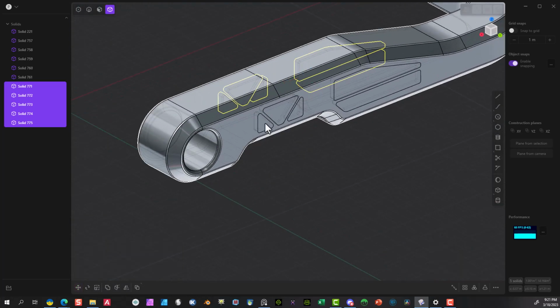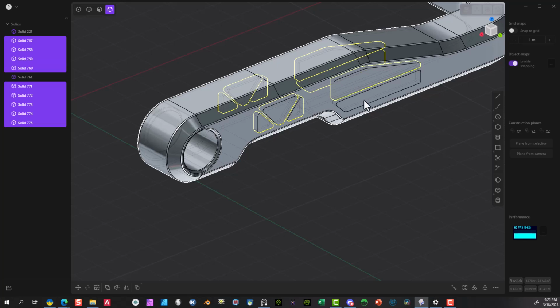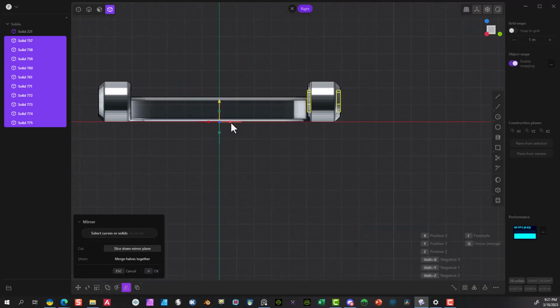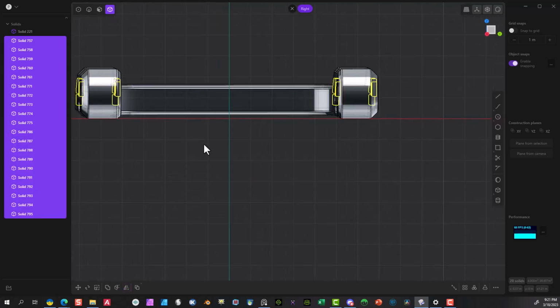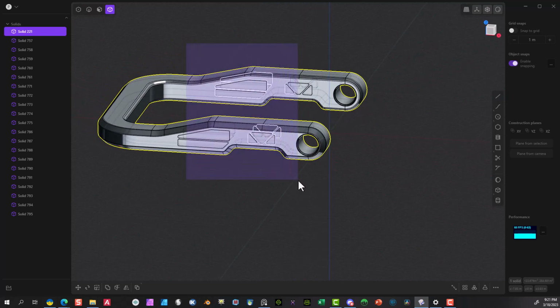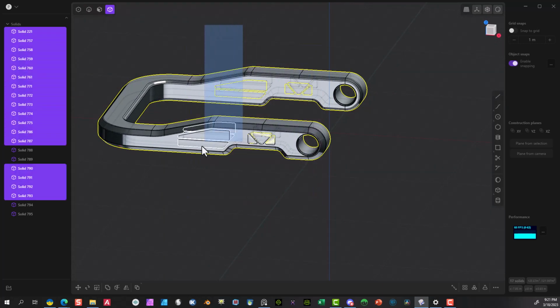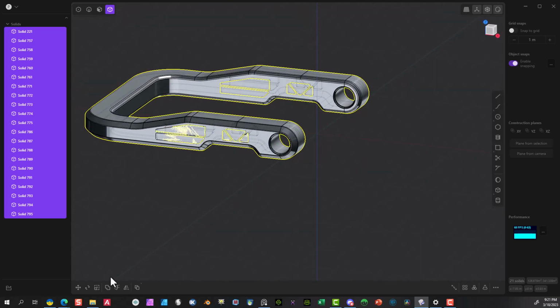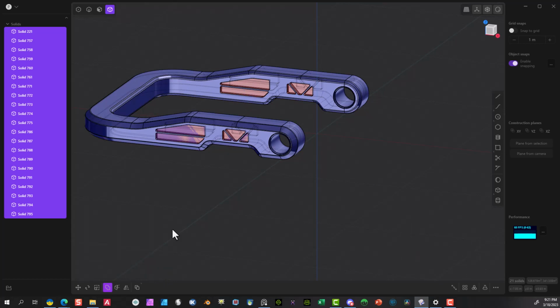So now I got all those done. Say okay. So then we'll select each of these. Okay, select all of them. And now I'm going to mirror these on the other side. So again, hit the mirror tool. Use the right side. I'm going to select that one and select all the other cutters. Make sure they're all selected. Okay. Now that I've done that, I'm going to hit the Boolean tool, or Q, and say OK.